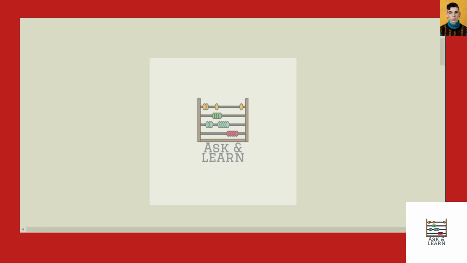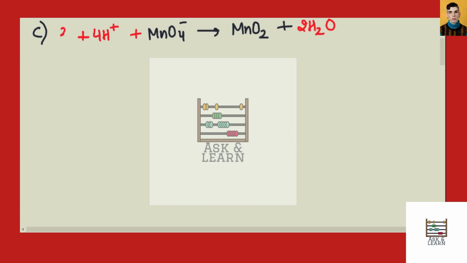So in part C, again we start with the same approach, that is, taking the one redox reaction into two halves. So we will start with MnO4- goes to MnO2. Okay, so we will start by balancing the oxygen atoms. So we will have to add 2 water molecules here for that, and we have to add 4H+ here to balance the hydrogen atoms. Okay, and now we have to balance the charge. So we have 0 charge on the right hand side and we have 3+ charge on the left hand side, so we will add 3 electrons here. So this will come out to be our reduction reaction.